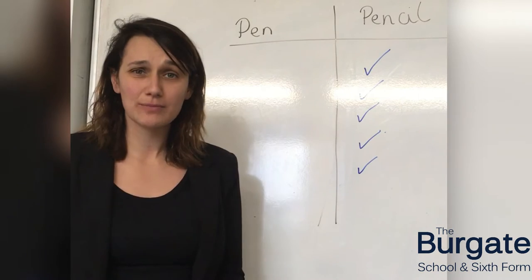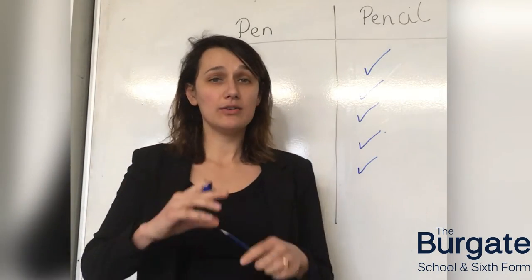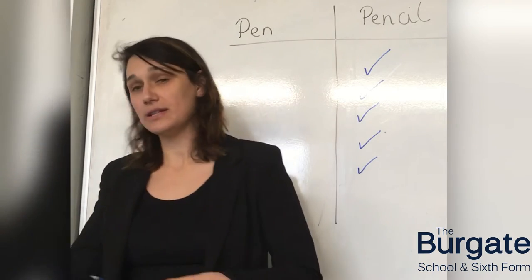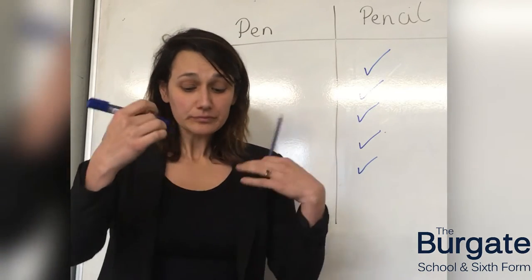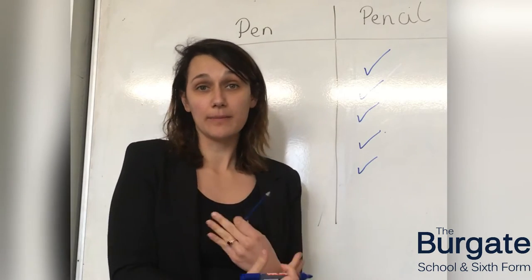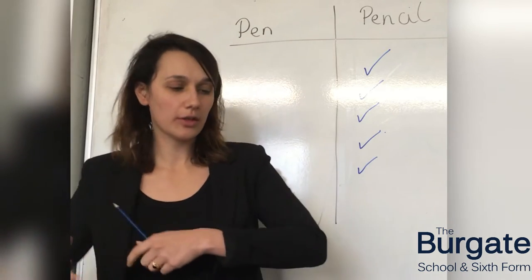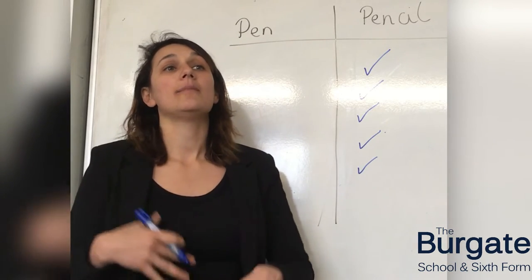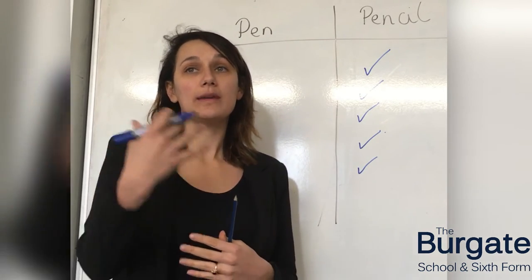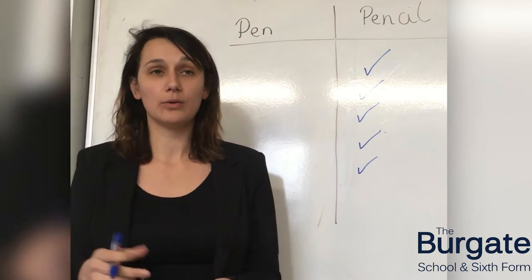There are loads of other arguments for using a pencil. If it runs out, you just sharpen it, whereas a pen that runs out needs to be binned. You can also talk to your teachers about using a pen in exams and a pencil in your book or rough book. It's not about making a big change — I'm not asking you to throw out your pencil case, but I am asking you to think about the impacts of the things you have in school and how they affect the wider planet.